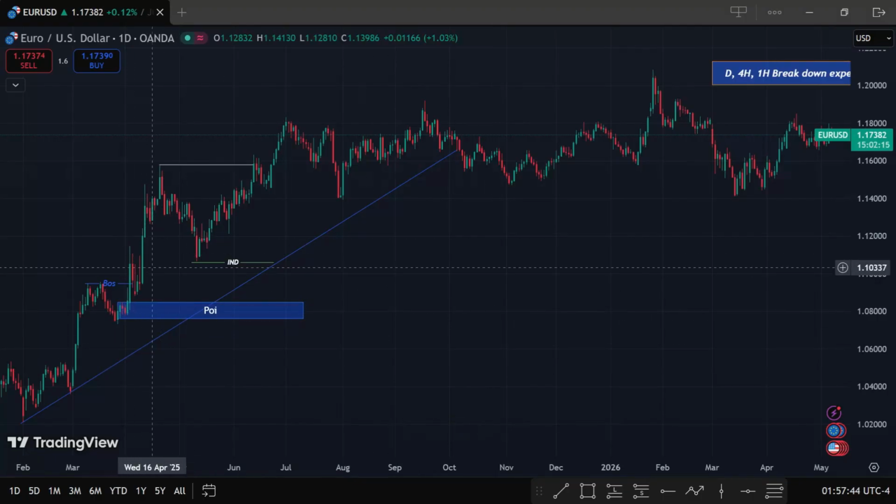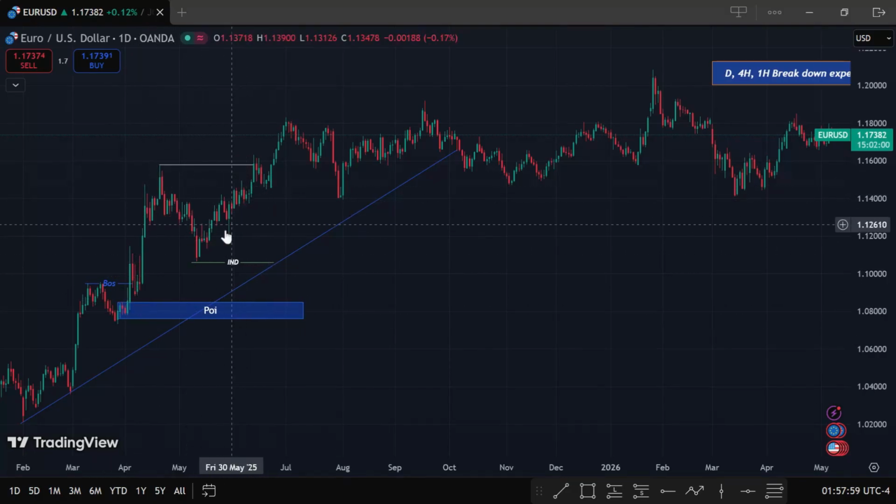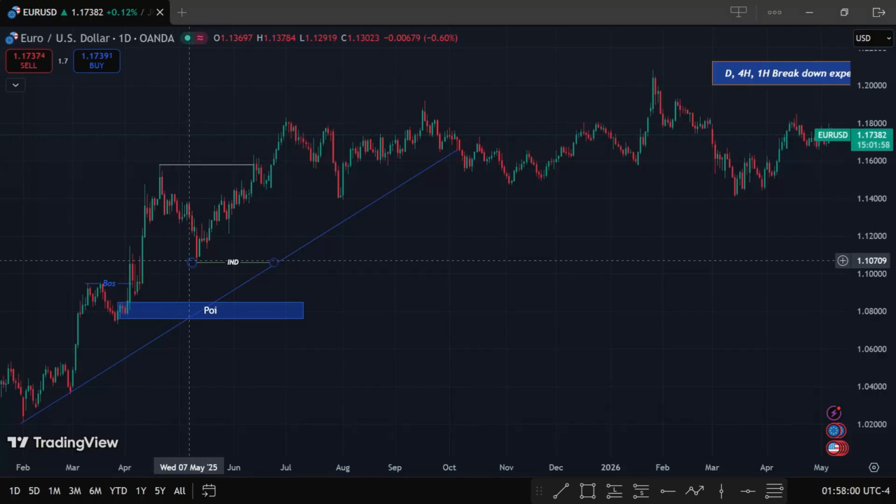And here, as you see, there are some gaps which are left here and here. That's why the market came up, and down here were no gaps. All the gaps down here were filled. That's why it kept on moving up. It just took some liquidity within this range, then it went high.